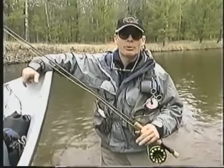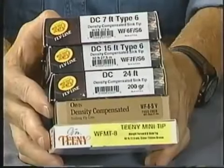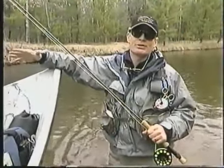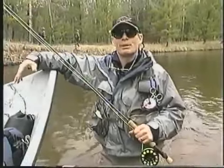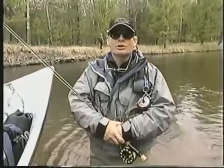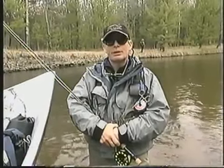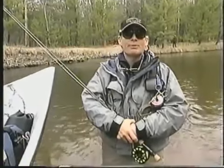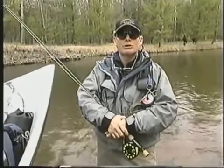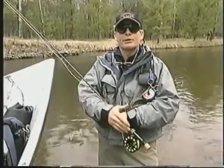There's other options with sink tips too. They make sink tips in varying lengths: 10, 13, 15, even 24 foot heads. And depending on the current depth, speed, and the situation you're in, any of these might be usable things to have. I think that, from a steelheading situation, the 13 and 15 foot heads have a lot of applications, and typically you would buy those in the Type 6, the fastest sinking version. And once you work with them a little bit, you can really learn how to adjust them for different current speeds and different depths, and they're very versatile lines.